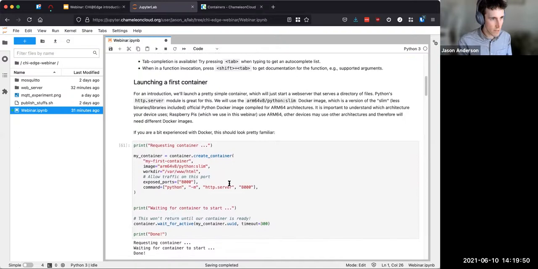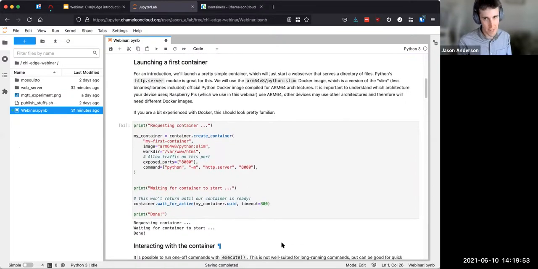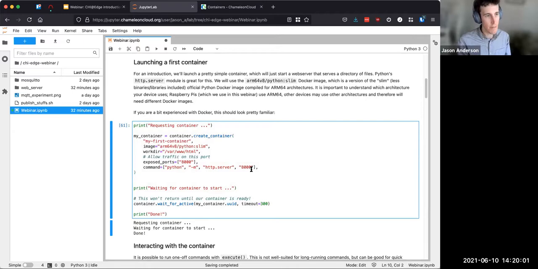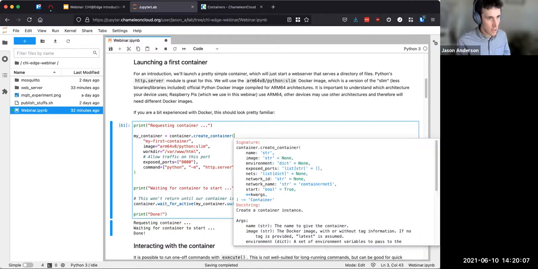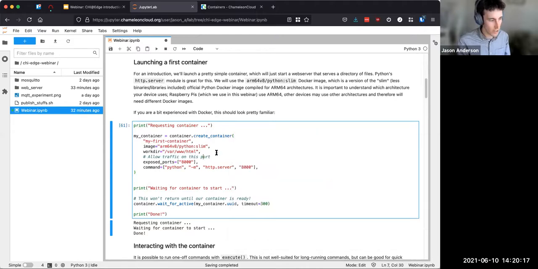First things first, we're just going to jump into it and launch a container. If you've worked with Docker before, this is going to look really familiar. The API translates almost one-to-one. So we're going to be creating a container. We can pass it a name, an image, environment variables. We can ask what ports to expose, and whether it starts automatically when we launch it.